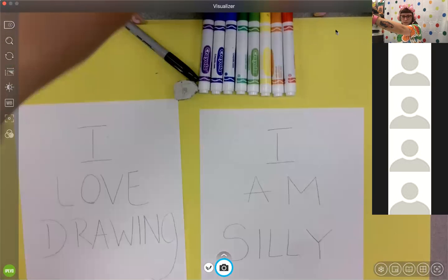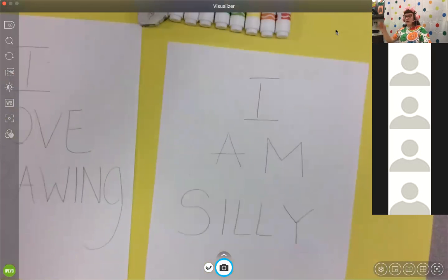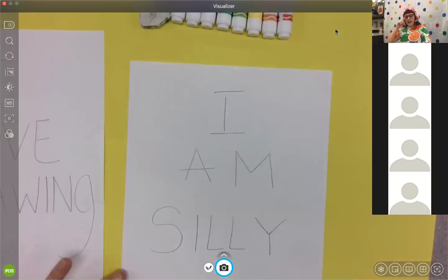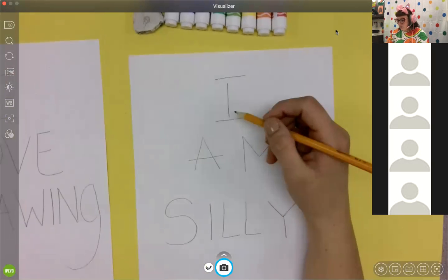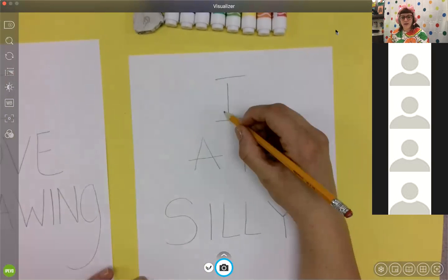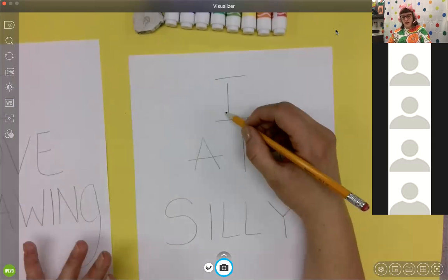But if you want to see how I do my bubble letters, you can try to do it. I'm going to close my camera in a little bit so you can see it a bit better. Okay. So what I do, let me fix my camera. Okay, is I'm going to do kind of like a floating line that hovers over the whole letter. So I'm not erasing anything just yet. Watch how I do it first before you try to do it. It always helps to watch before you go on in and try it out.